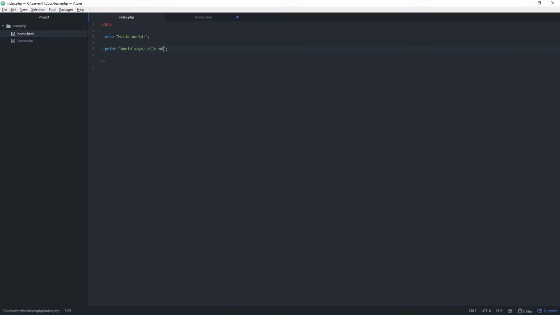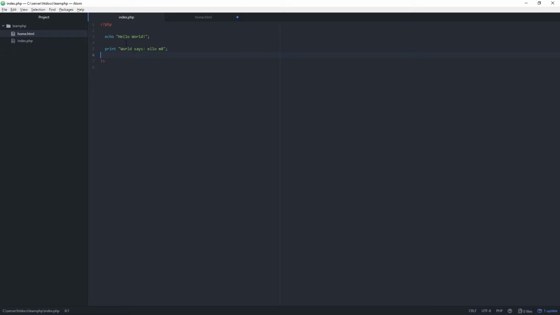Now, if you don't know anything, and if you're taking this because you're an absolute beginner, you're going to be shocked by the results. You're going to think it's going to say hello world in one line, and world says hello mate on the next. Well, let's see what it looks like. Exactly, no styling, no spacing, no break lines. It's because in PHP, we have to specify all that.